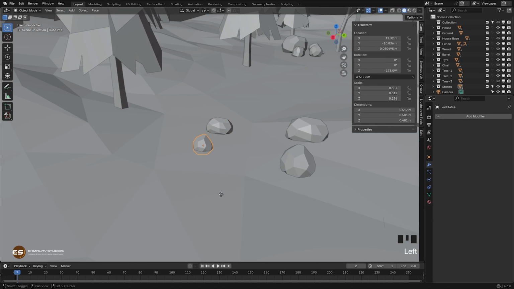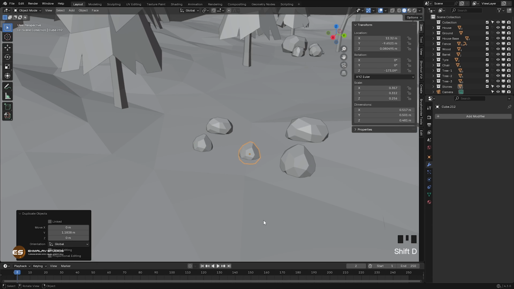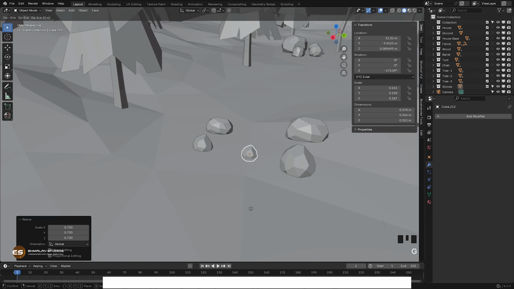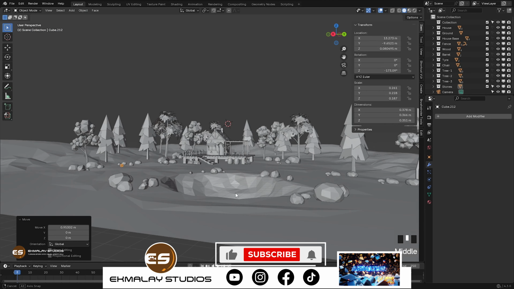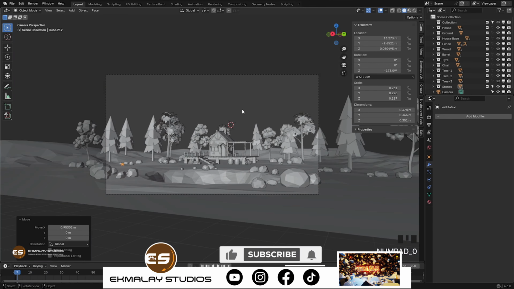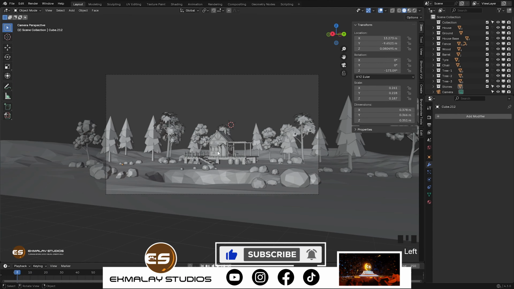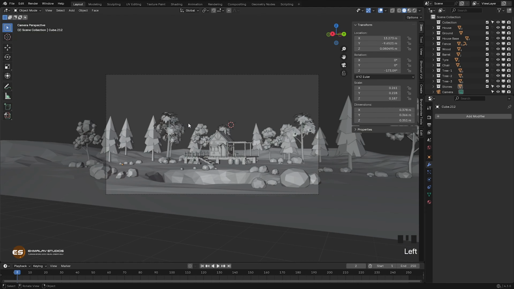So let's duplicate this one. Shift D, Y, S, scale down, G, X. And now I'm happy with how they look. That should be fine. And later, if you are not happy with something like this, you can fix it in exactly the same place, but because I'm going to do animation, I don't know now. Because if I was going to do a still image, I would move this tree a little bit to a different location to make them more interesting.